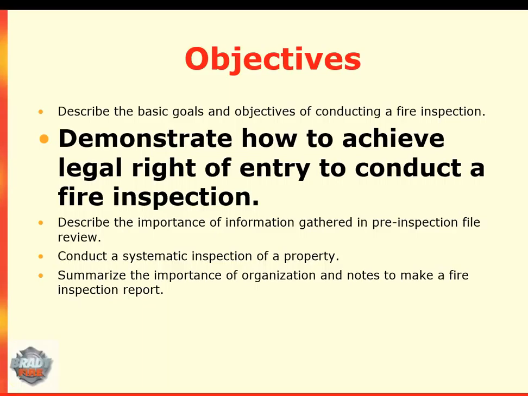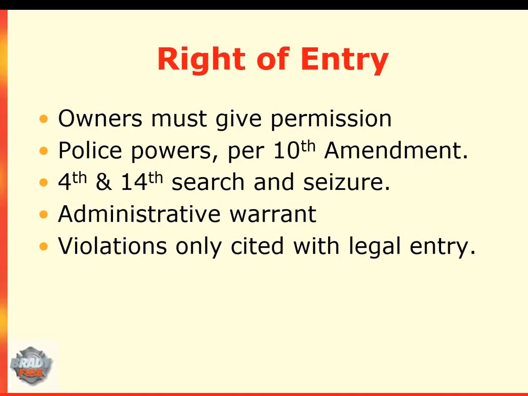In order for an inspector to enter private property, the owner or agent must give permission. Demanding entry is a legal term and can legally be refused. You must have the owner's permission, a court order, or certain specific conditions must exist. You should always present credentials and state the nature of your inspection request. Fire inspectors have police powers per the 10th Amendment, which states, "The powers not delegated to the United States by the Constitution, nor prohibited by it to the states, are reserved to the states respectively or to the people."